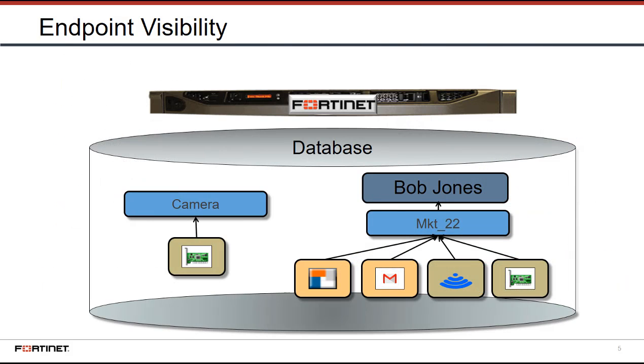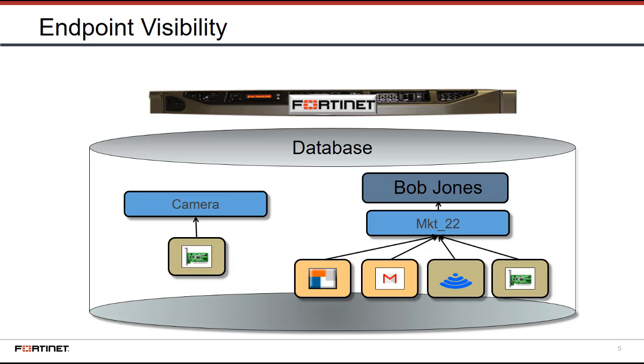There is a difference, at least as far as the way things are organized in the database, between what may be considered a device and what would be a device as far as a host, an end user device. So in this example, we see in the database, we have a simple device like a camera. This is more like an IoT device or something like that, where this camera has an adapter that connects to the network. And that's really the visibility we have. We have some information about the camera, and we have information about its adapter that's connected.